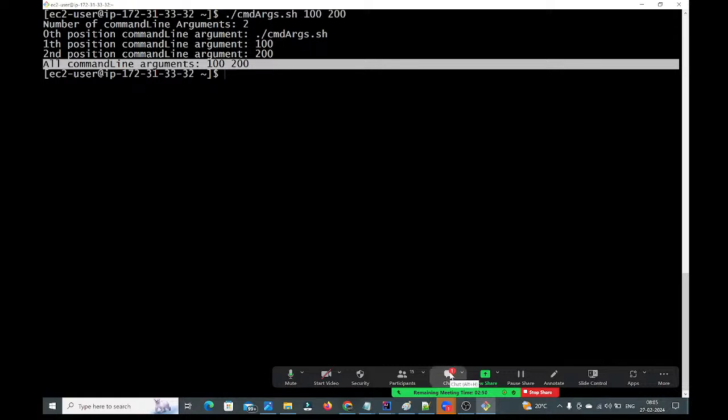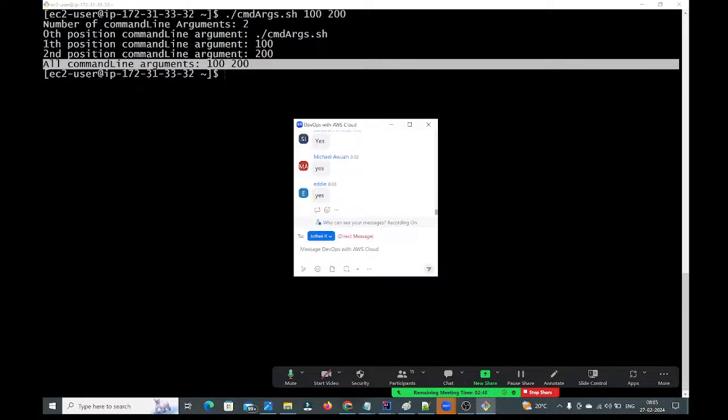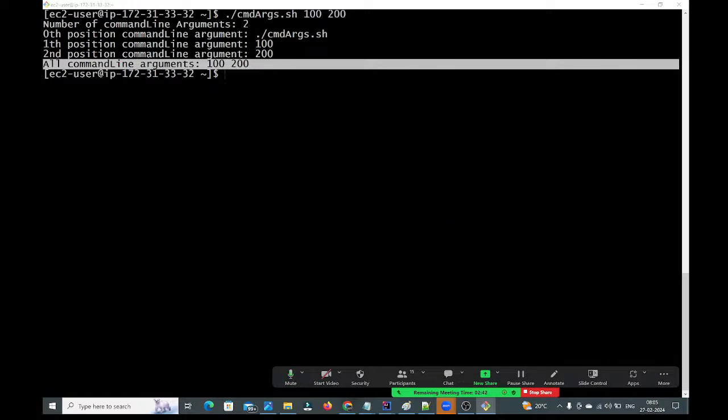So generally we use this kind of thing while debugging, guys. Assume in my script 1000 lines are there, but the script is not working. Some problem is there, and I want to know exactly where. In that case you can keep a sleep after 100 lines and run.